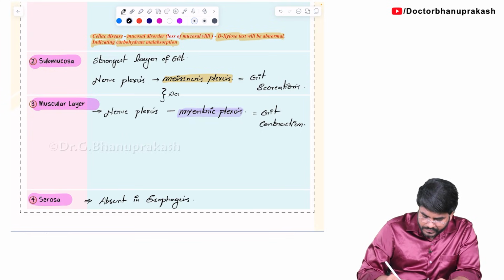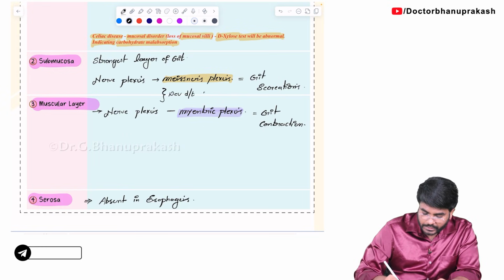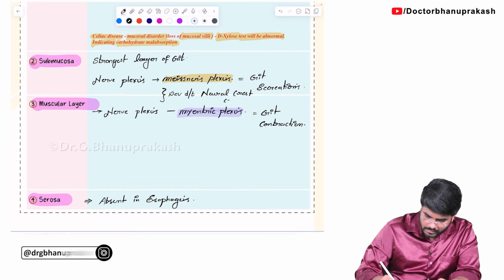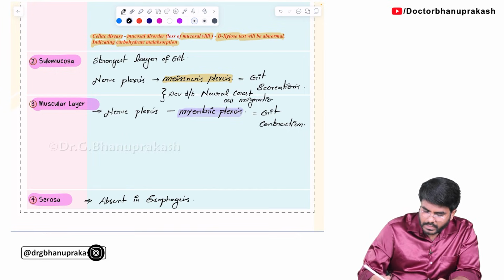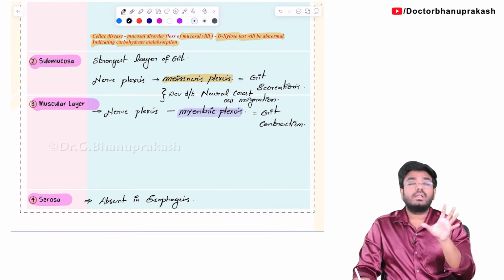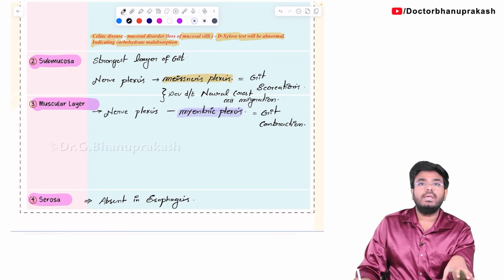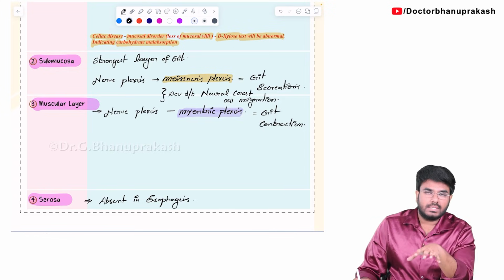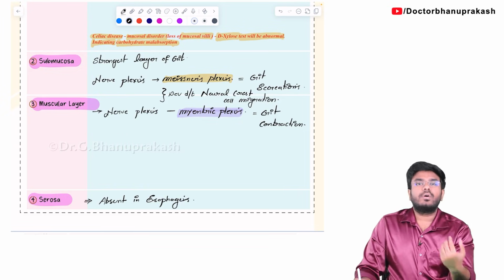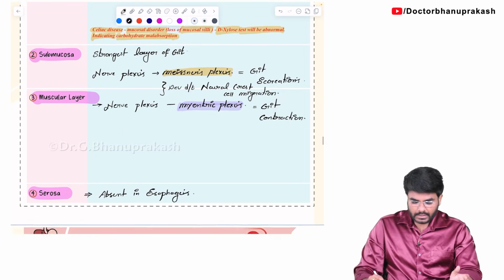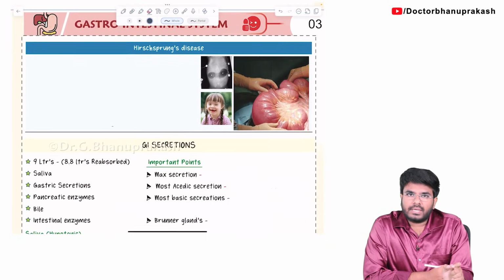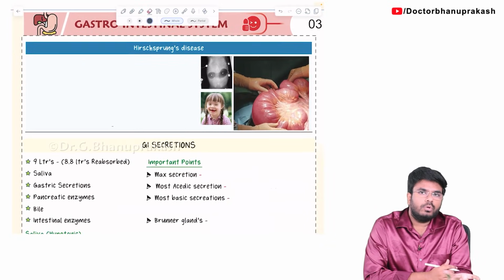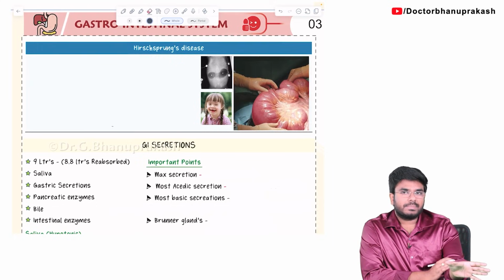So, the Meissner's and enteric plexus developed due to a process called neural crest cell migration. Because of this process, neural crest cells go to different parts of the body and form nerve cells. So, these neural crest cells during development came to the GIT and formed the Meissner's plexus and enteric plexus. Okay, done. Next, let us see some clinical importance, how we have to integrate the Meissner's plexus, enteric plexus and the neural crest cell migration topic with a disease.